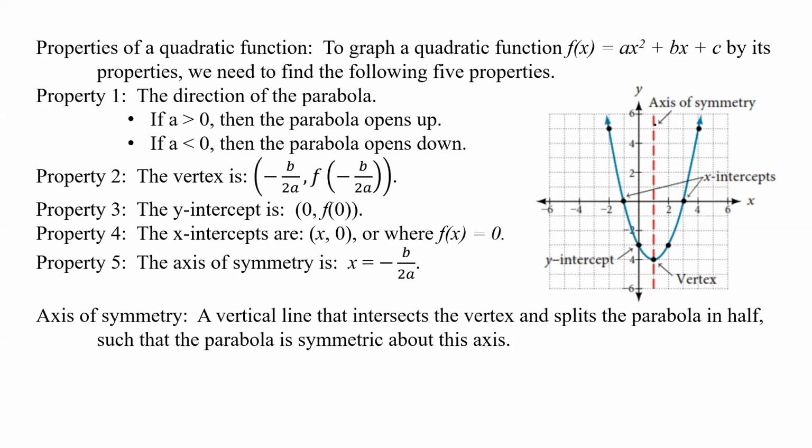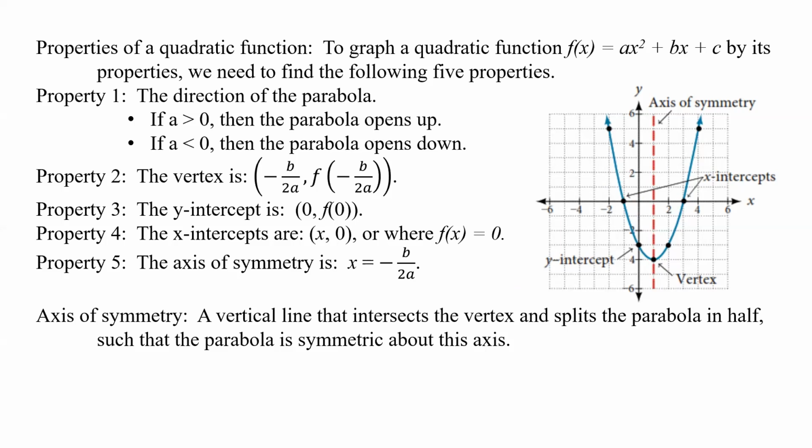With the 5 properties, we can usually plot each of these items. And remember, the axis of symmetry says that if we find something on one side of the parabola, it's going to be equal on the other side. So if we know our vertex is here and it hits the y-axis here, whatever that position is from the axis of symmetry, there's going to be a matching point on the other side as well. Same with our 2 x-intercepts: they're split in half, 2 spaces this way and 2 spaces that way. Everything is split in half by the axis of symmetry.